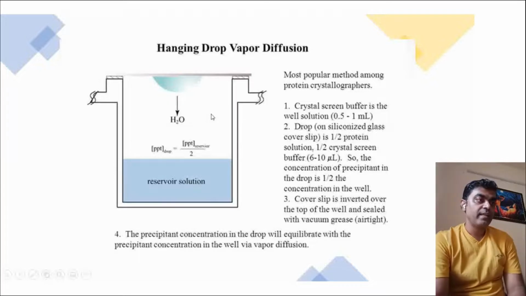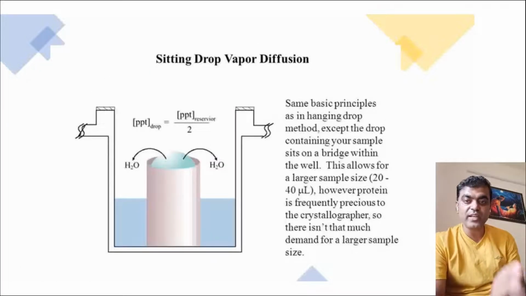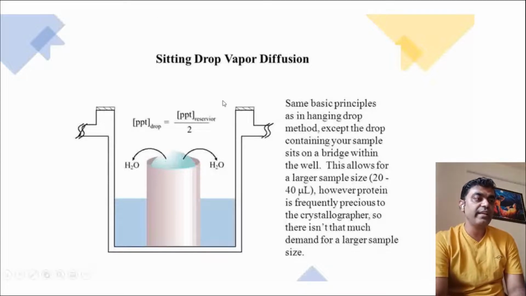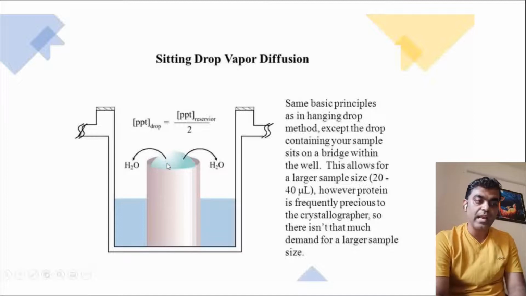Right, next, it is a more or less very similar technique, but the setup is somewhat different. Here, instead of having a cover slip on top, you are using a small platform in the middle, and on this we use the same drop of protein solution added with an equal volume of the reservoir solution, and then you finally leave it in the closed environment.